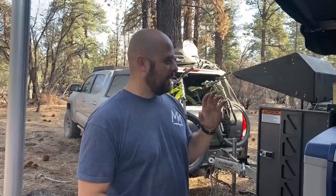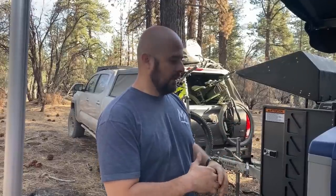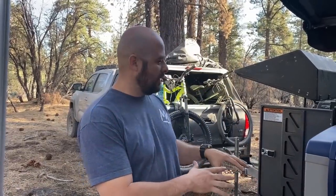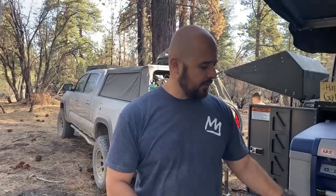Back before there were actual refrigerators like this one here. So the kitchen had a huge impact on our decision as far as why we chose this trailer. A lot of trailers out there that we went and visited and did our research on just didn't have the same layout and the same quality of fit and finish of this camper trailer. So I'm going to go into detail with you on why this layout worked best for us and how all of the little cubbies and drawers work as far as storage and being able to go quickly to camp.